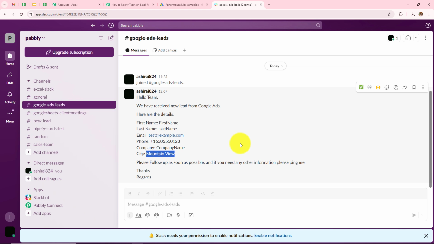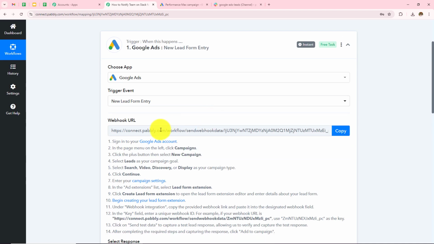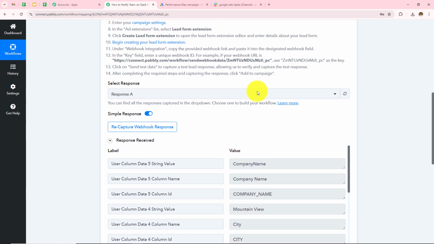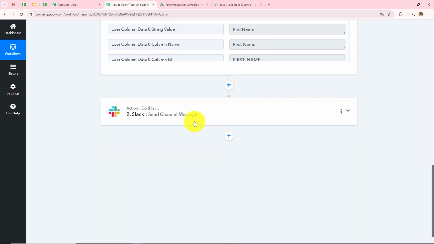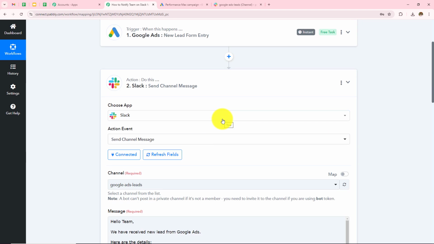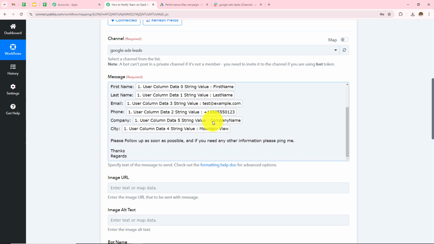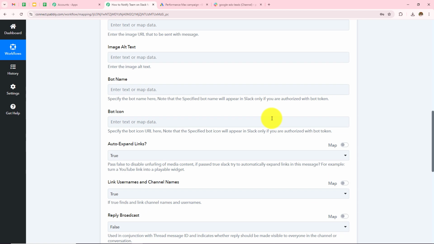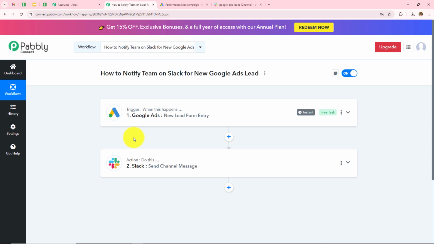So we have received the exact same message that we have entered in our Pabbly Connect workflow in my Slack channel. And now to summarize, we took Google Ads as a trigger application where we made connection with Pabbly Connect with the help of this webhook URL. From the test campaign, we sent the test data and received the test response in Pabbly Connect, after which we took Slack as our action application where we made connection with Pabbly Connect, selected a channel in which we want to send this message, drafted the message and entered all these details with the help of mapping, simply clicked on Save and Send Test Request and received the response as this message being sent on my channel. So we have successfully created automation between Google Ads and Slack with the help of Pabbly Connect.